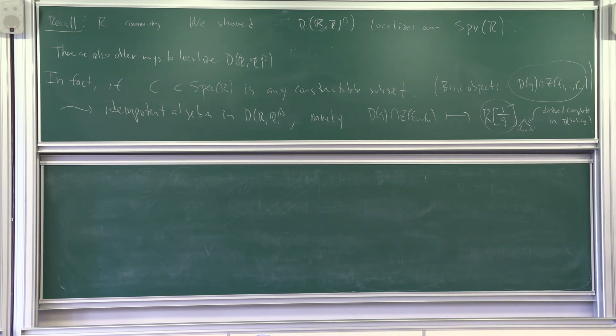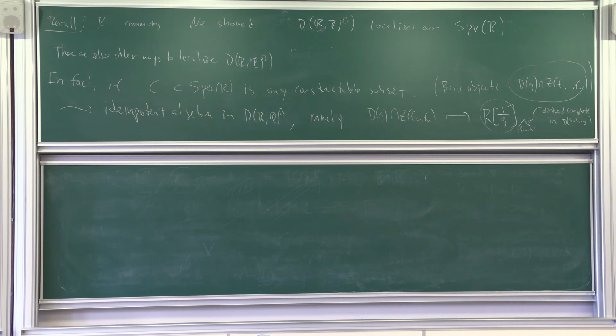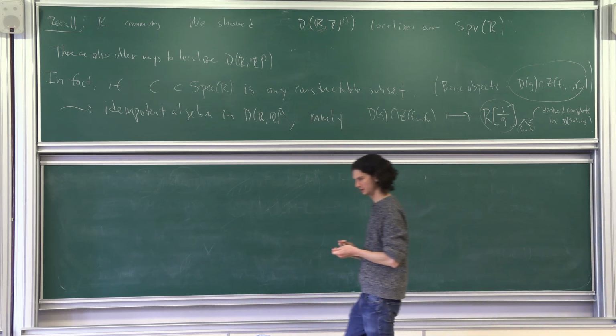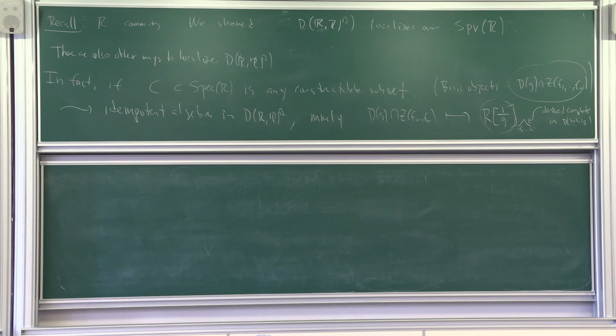Right. So maybe I shouldn't actually say that you can assign an idempotent object to any constructible subset. Maybe I should just say that you can assign, is it okay or no? Well, let me just say that you can assign an idempotent object to any basic constructible subset. So you want to take the derived inverse limit of the idempotent objects associated to all basic things inside a given thing, but then you have a problem to prove properties of this.